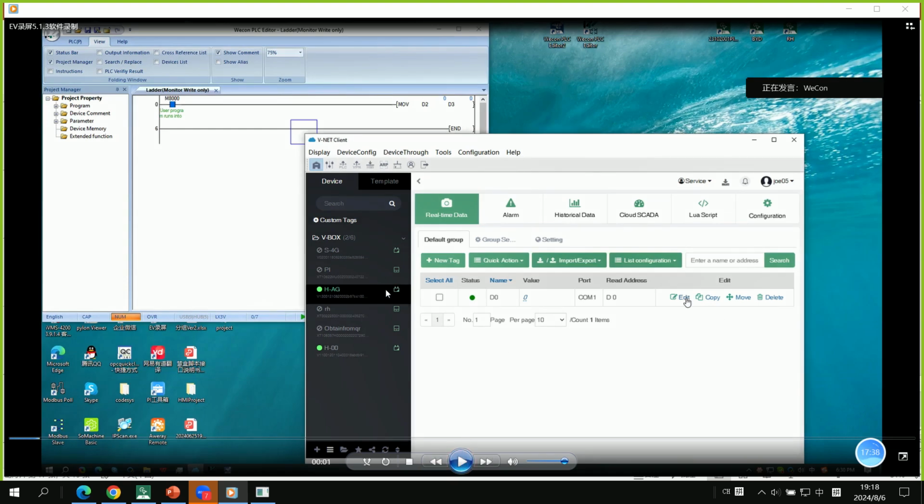I have two boxes in my VNet account. I set address D0, and the other box address is D2.